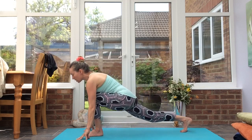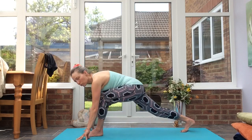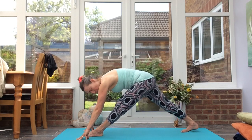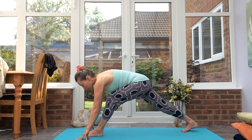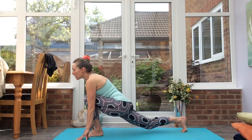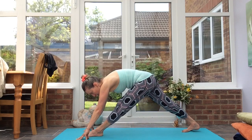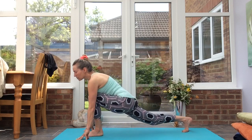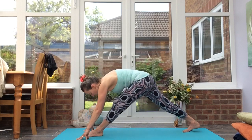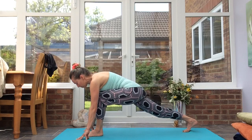On the inhale, we draw the hips forward, bend the front knee. Exhale, draw the hips back, bringing the front leg towards straight, the back heel towards the ground. Inhale, forwards. Exhale, working back. Inhale. Exhale. Inhale to lunge.